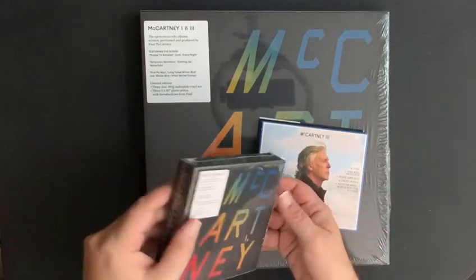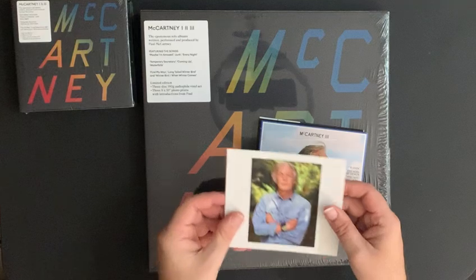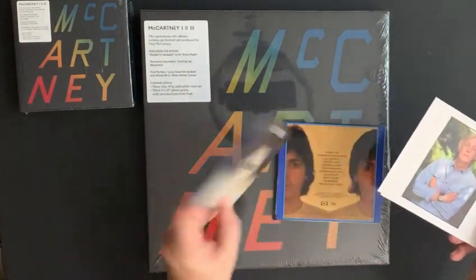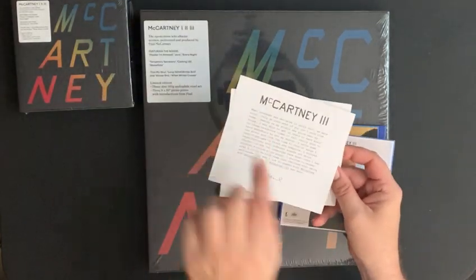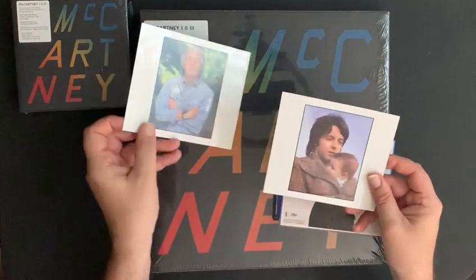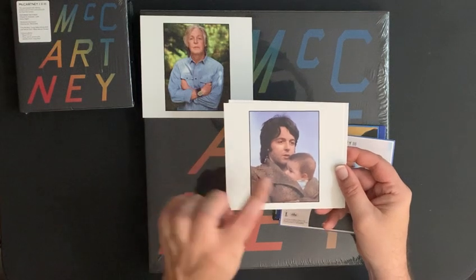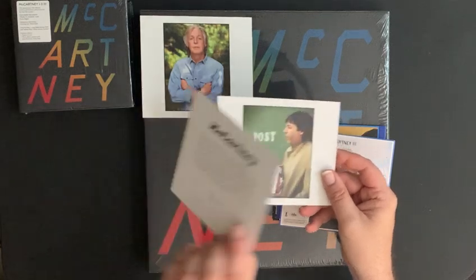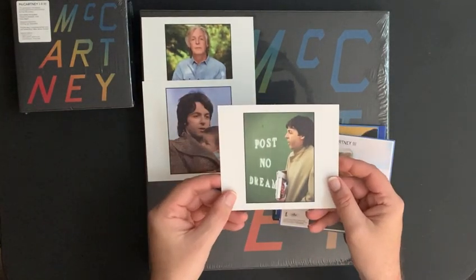Take a quick look at the CDs. Again, the box is really sturdy. It comes with three photos, and each picture is from when he recorded each of the albums. So there's McCartney III. On the back, he has a little note about the album as well, which is nice. There's McCartney III. I love this photo of him. I'm not sure who that is. Heather, maybe? I'm assuming it's Heather. That's from the McCartney album, and then McCartney II.